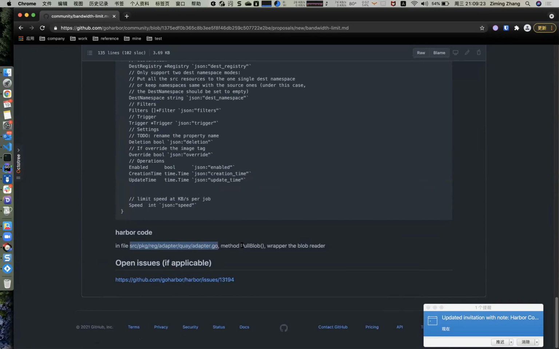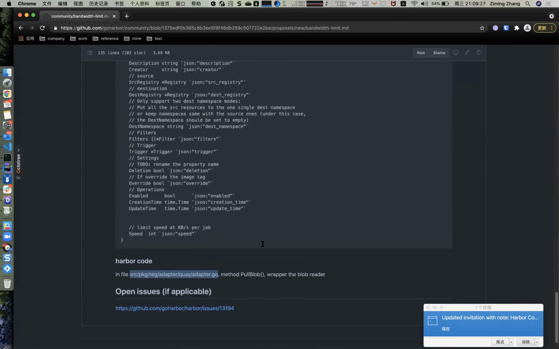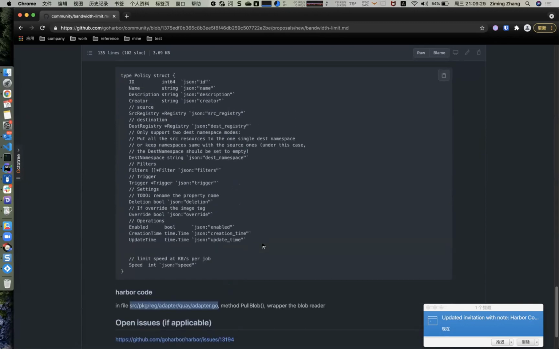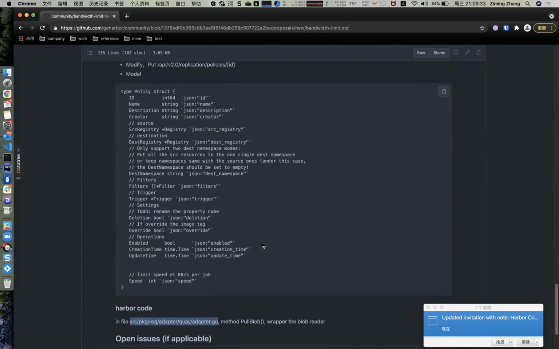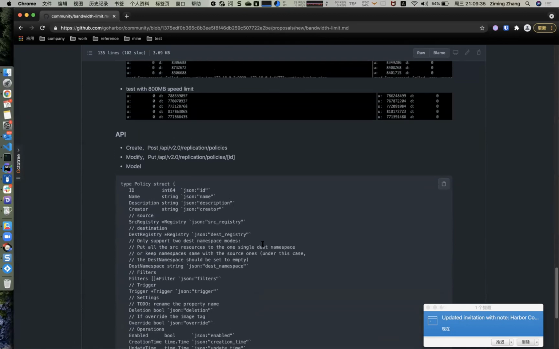When the code pulls the blob, it will use this IO limit reader to control the speed.